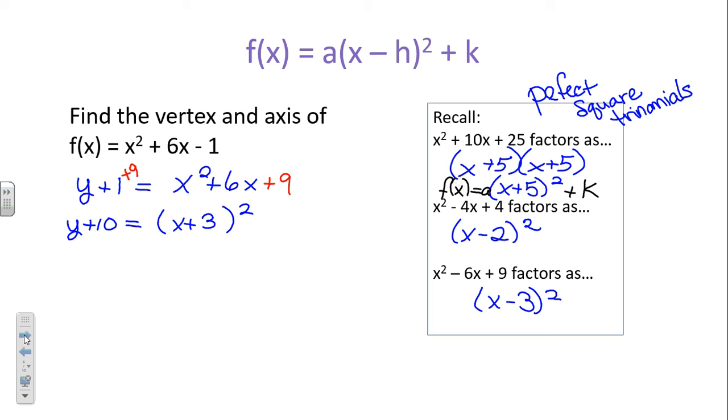So how I do this is I ask myself, what is half the middle term squared? Half of 6 was 3. 3 squared is 9. That's why we added 9 to it, to make a perfect square trinomial. Okay? And now the only thing we have to do is to get it back into its regular form, its vertex form, or standard form in our book, by bringing that 10 to the other side, and we can say x plus 3 quantity squared minus 10 now. Because on the right side it will subtract 10.